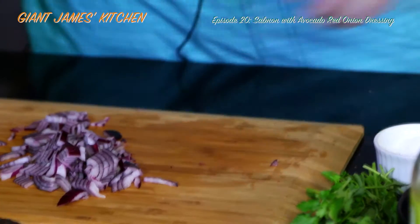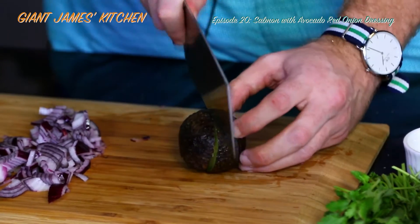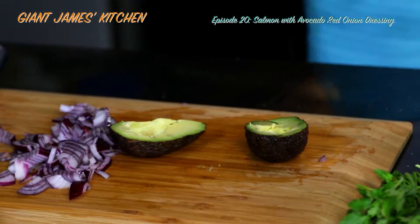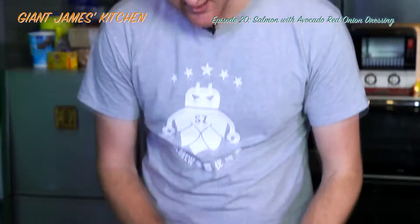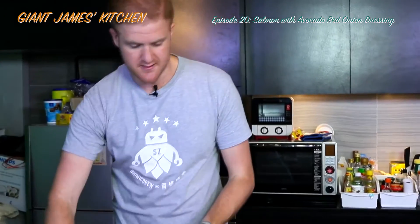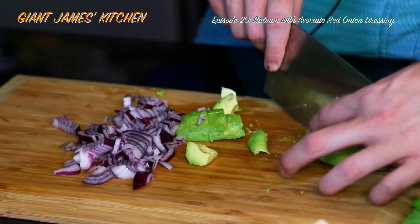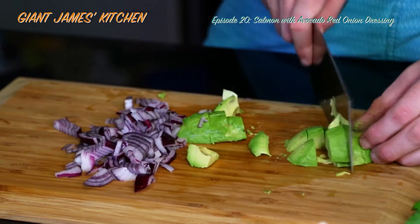Then we're going to take our avocados. I hope these are ripe enough — I could have like eight avocados, I love avocado — so as much avocado as you like really. We're just going to dice it up and mix it in. When you're trying to get your avocado right, give it a squeeze — you want it pretty soft, not totally squishable, but you want to be able to make a thumb imprint or an indent. If it's too solid, it's not ripe enough. We'll just use one avocado today — the good thing about being in Hong Kong is that avocados are not too expensive.